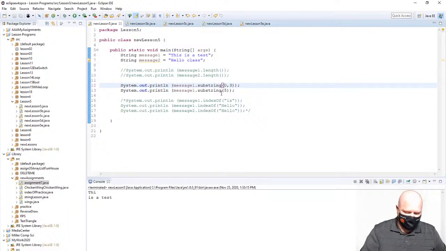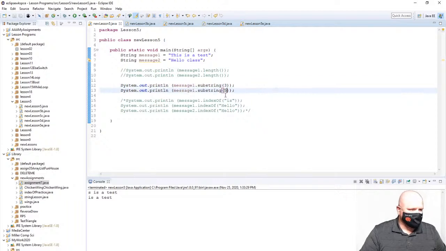All right, if we leave the second spot blank, it just prints from the spot that you created. So if I want to print from there, it's going to start us at the 3rd spot, 0, 1, 2, 3. It starts us there, and then because I left the second spot blank, it just prints the whole thing all the way through.